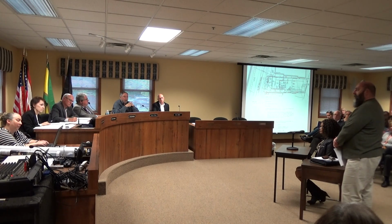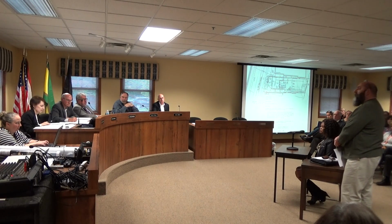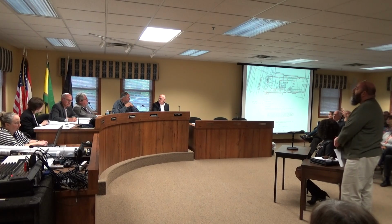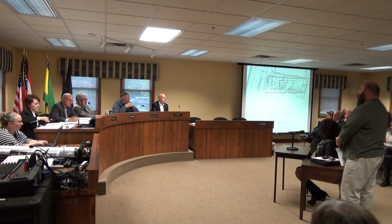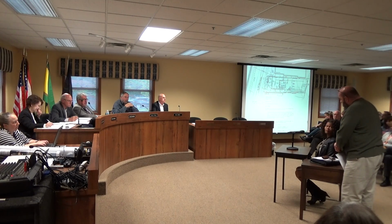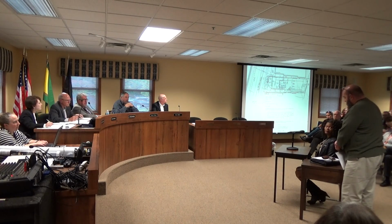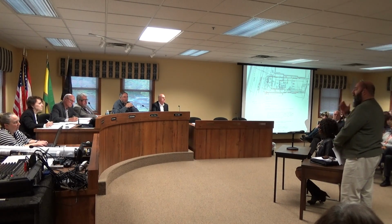But as Mr. Holbert says, the way that it's installed, it's as though it's on the fence. Where the drive aisle is located, have you approached the adjoining property owner about acquiring an easement to gain an additional, I guess, about 3 feet? We have not made contact with them, but we know who they are, and we know what our charge is.